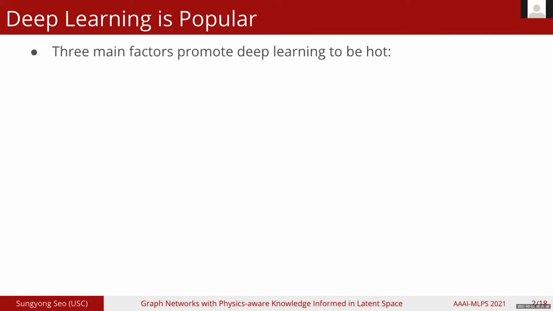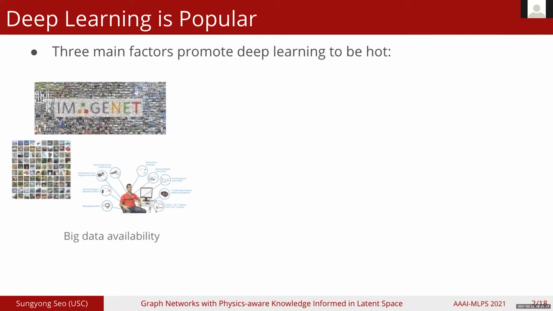When I started machine learning and deep learning research, I was told that there are three main features that promote deep learning to become hot. First is big data availability. As crowdsourcing is more popular, it is much easier to collect a large amount of labeled data on purpose. Furthermore, as sensor techniques such as wearable sensors are also highly developed, it is readily accessible to collect data which have been considered as expensive dataset previously.